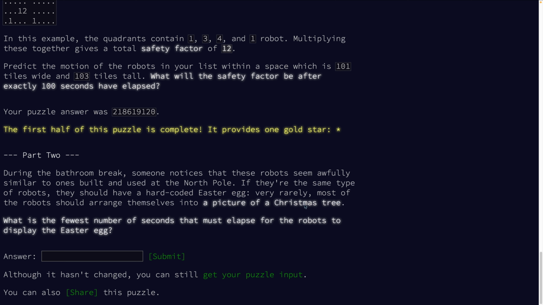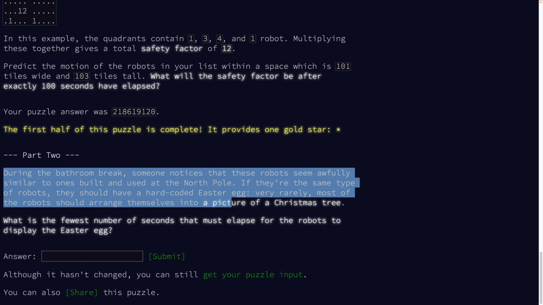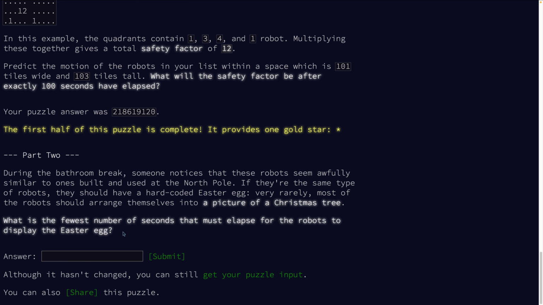How do I find out? I guess running it and figuring it out. There are no hints here at all, as far as I can tell. And that's all really frustrating. Luckily, the Discord, who is also going along with Advent of Code, has communicated what the condition is for this to happen, and it's if none of the robots are overlapping. So maybe we'll print out the Christmas tree and take a look at what it should look like together.